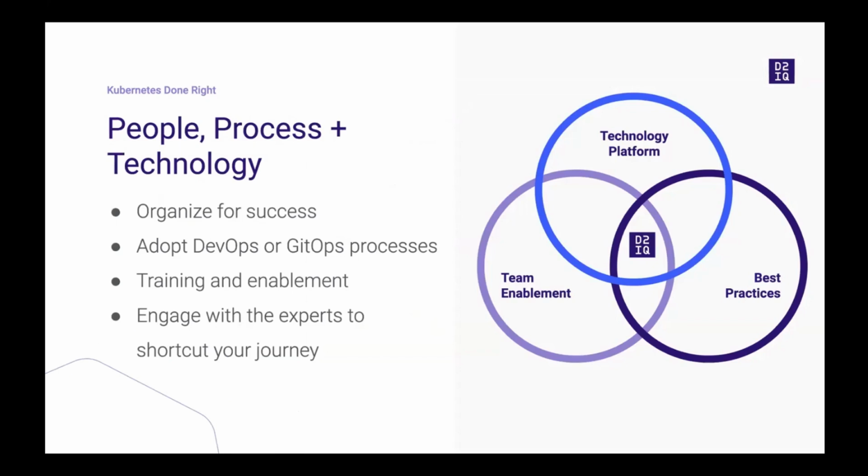Making the cultural changes is probably the hardest, right? But that's something you definitely have to take a look at if you really want to become a DevOps or GitOps, process based organization. Changing your organization to reflect that is something that needs to happen, right? Training and enablement is key. If you don't have the cycles, or you are struggling to get your enablement programs or your cultural change programs off the ground, engage with an expert, or figure out if there's a vendor out there that can help you with your journey, right?